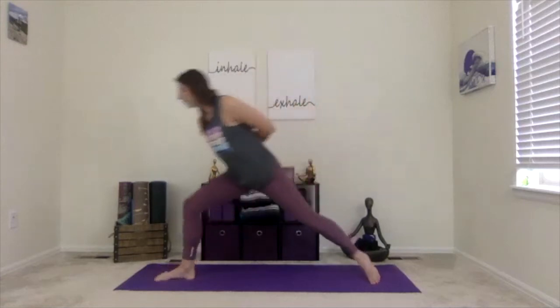So the hips and the hearts are open towards the left. We're bending into that right knee, stacking the shoulders over the hips. Now from here, we're going to take our hands to the low back. Now, a couple options here.